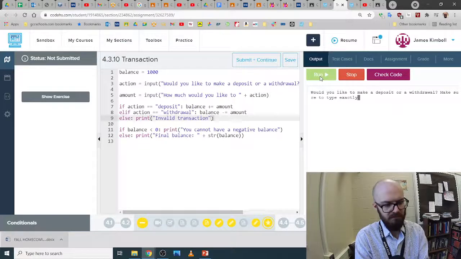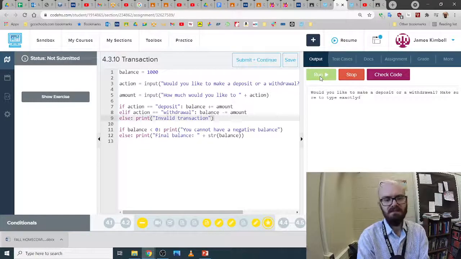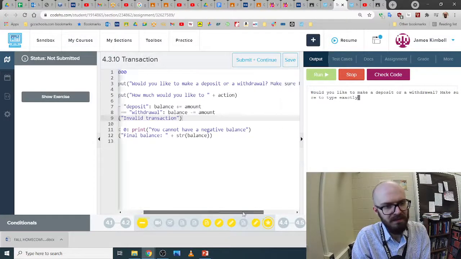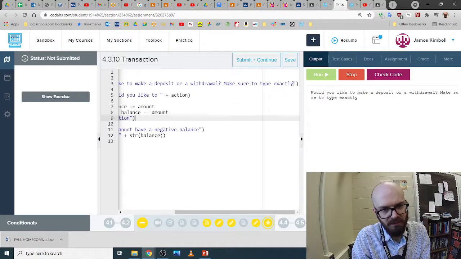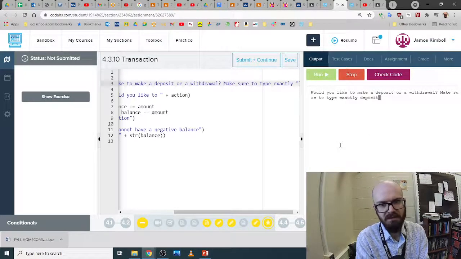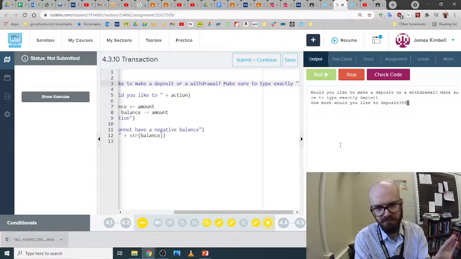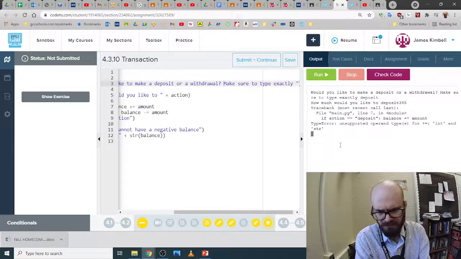We're going to say, okay, that looks horrible, right? The line is cutting off and blah, blah, blah. So first I want to make a space so that our cursor is not right next to the text exactly. And then we should probably add in a little carriage return, you know, like a new line thing, but that's fine, whatever. Let's start over. Let's say deposit, and how much? Let's say $345. Oh, it doesn't like it.